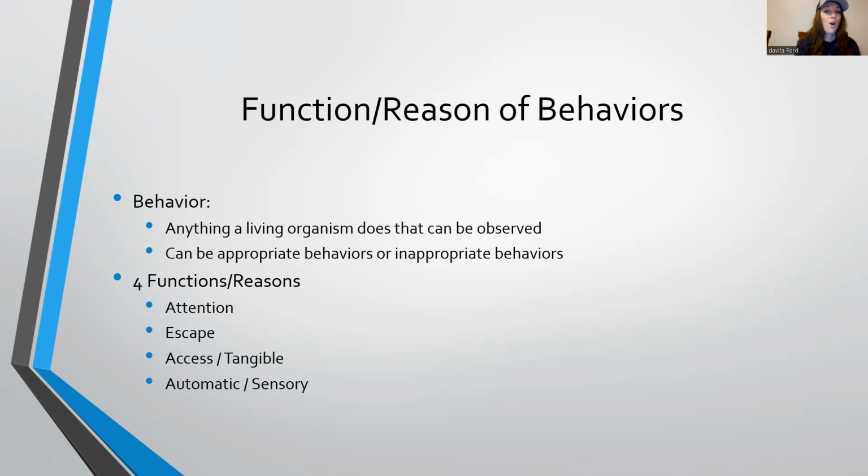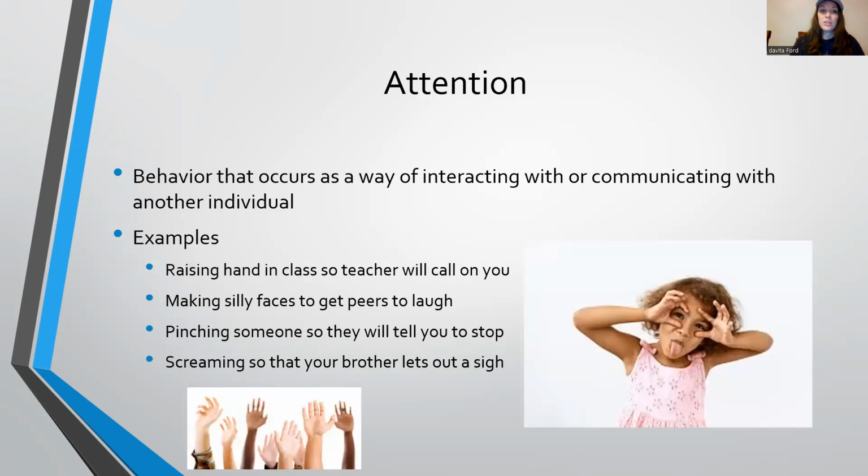So all of those things that we do, all of those things that our pets do, can all be categorized into 4 functions, which is so incredibly cool. And it's so much fun when you really get into it. So we're going to go over those a little bit briefly today. The 4 functions of behavior are, 1, attention. The second one is escape. The third is access, or some people refer to it as tangible. And the fourth one is automatic, or again, some people call that one sensory, which is perfectly fine.